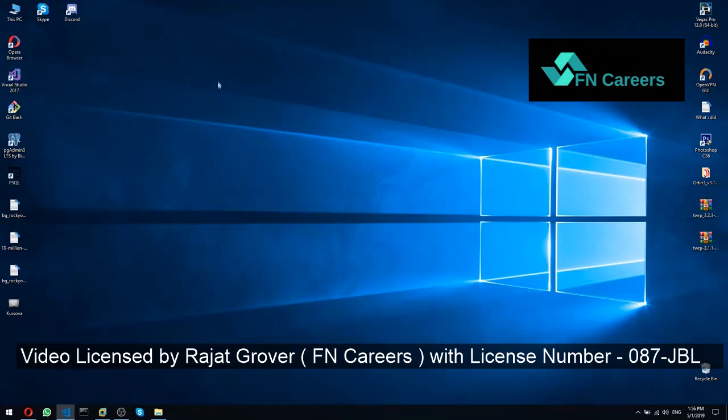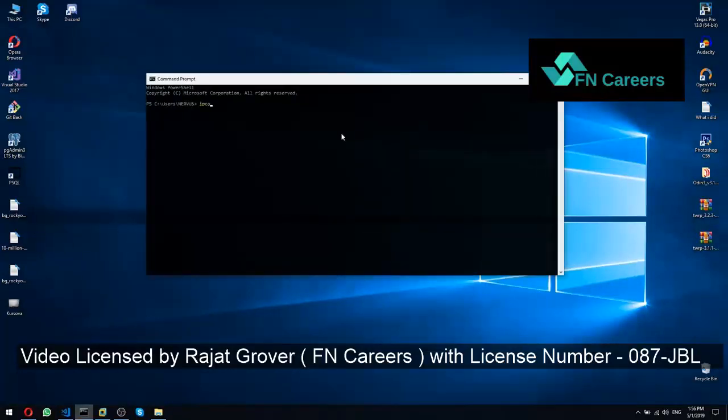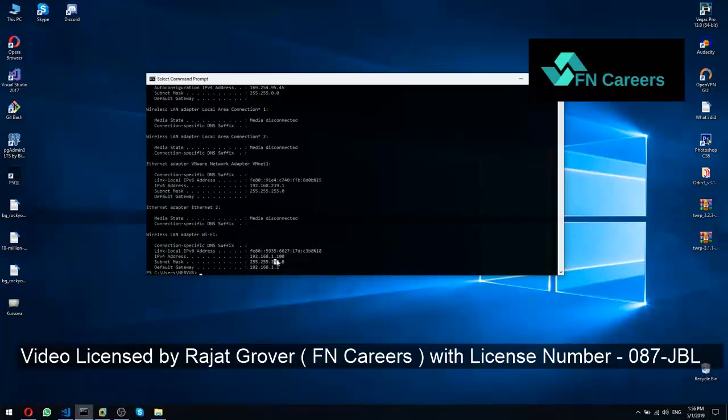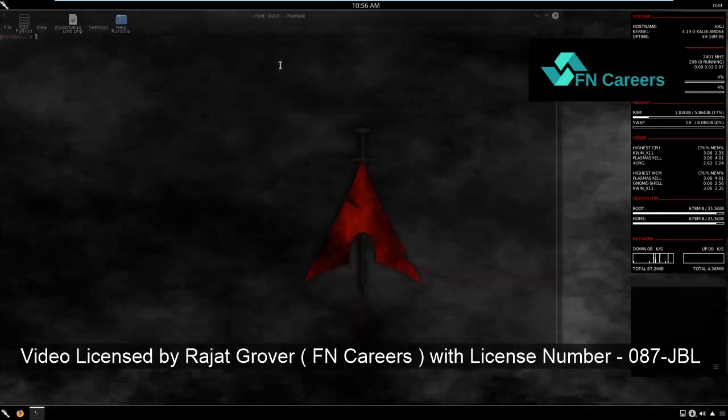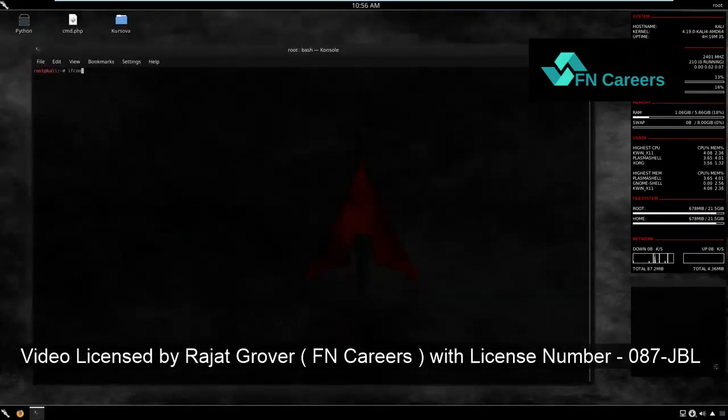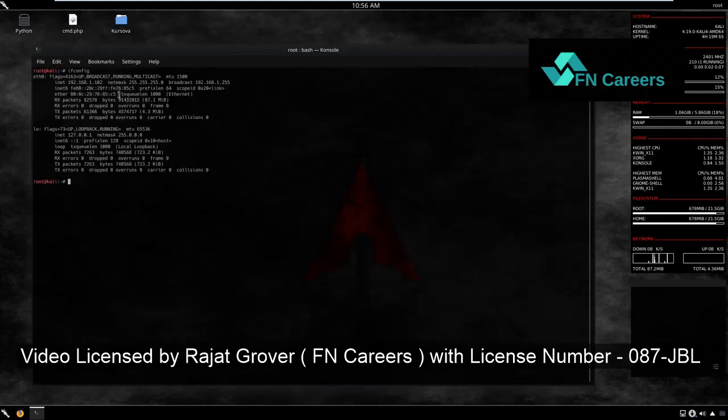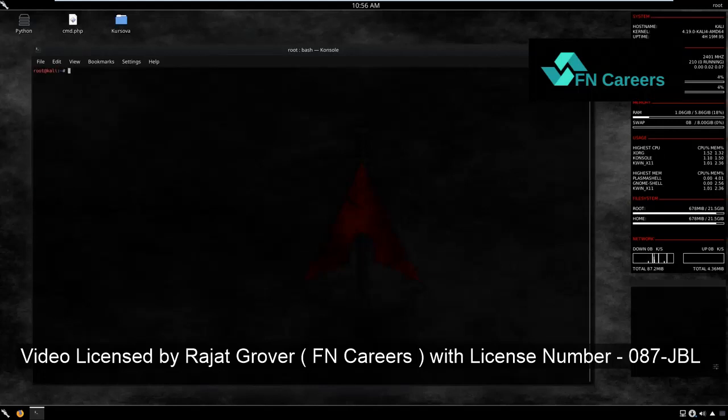We have my Windows 10 machine right here, my main one. I have my PowerShell running up here with IP 1.100. And here on my Kali Linux machine, which is going to be my server one, I'm running IP 102, I guess, yeah, 102. So both of these machines have Python installed and have all the dependencies. Of course, I'm going to tell you how you can install all the dependencies if you don't have them. So without further ado, let's start and build up a simple client-server communication.